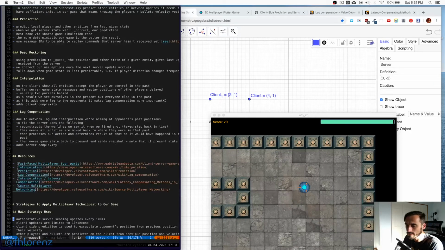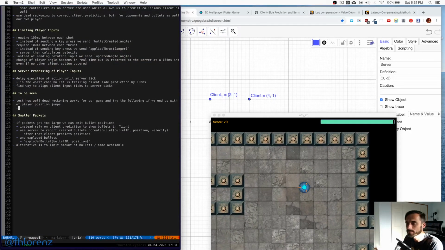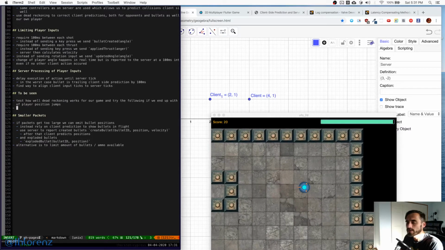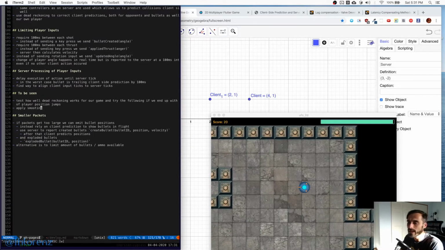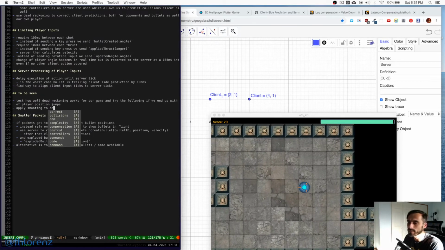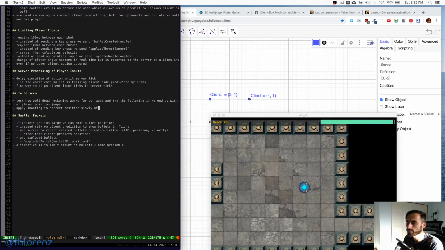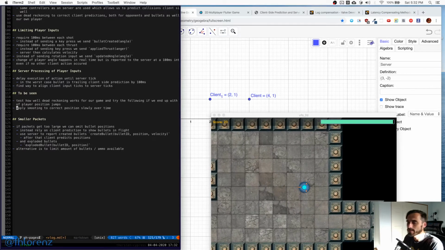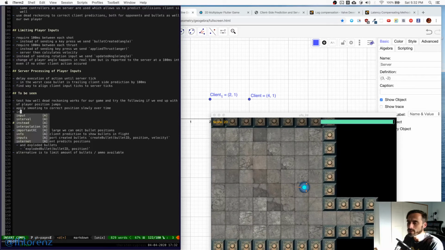I don't want to do that though. What we could do is apply smoothing, and correct position slowly over time, and that would be the number one choice, or in the worst case interpolation.